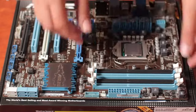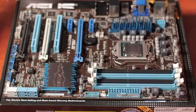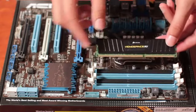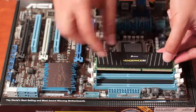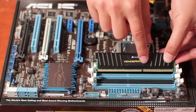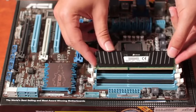So to install the RAM, you fold these slots back. We have our RAM module here. Now you notice that the notches on these are actually asymmetrical. So if we attempted to install the RAM in this particular orientation, the notch on the slot and the notch on the RAM stick won't fit. Whereas if we flip it around, they line up and we're fine.